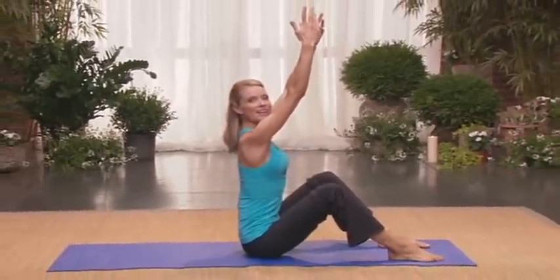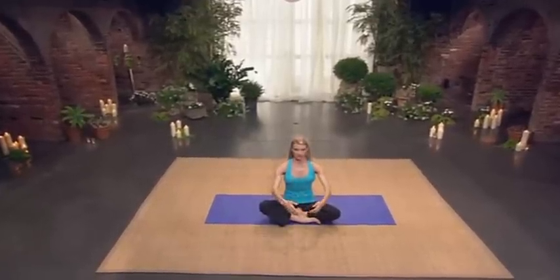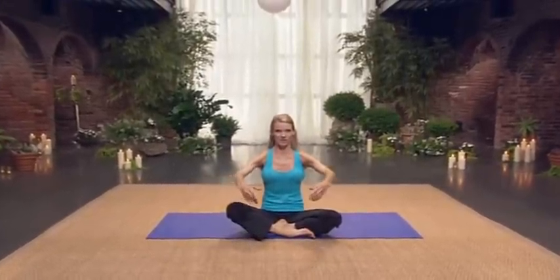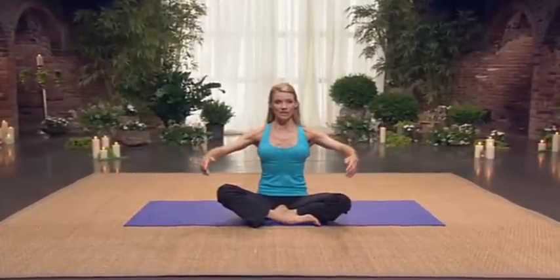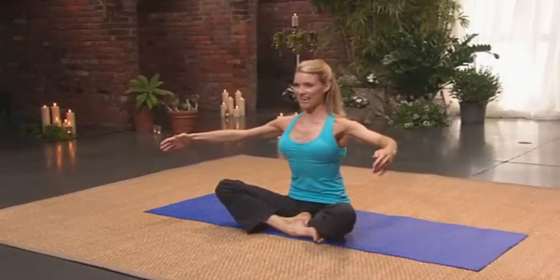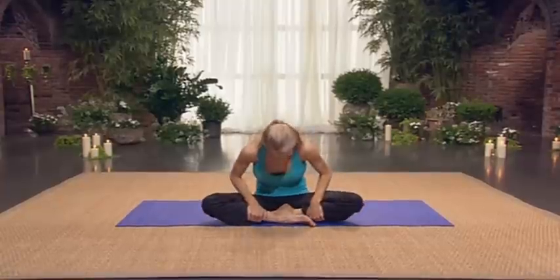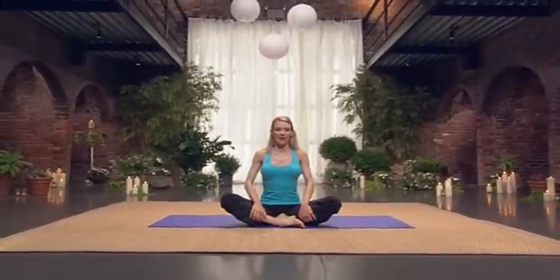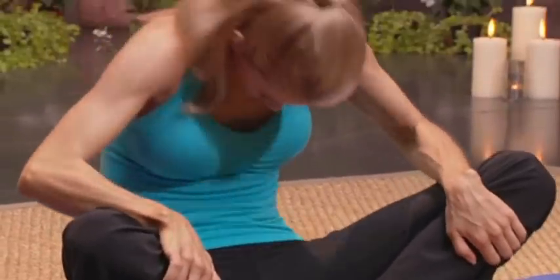And then find a nice comfortable seat. Working on keeping those ribs nice and contained. Lower abdomen drawn in and up. Shoulders soft. You're going to open the arms out to the sides. Elbows slightly lifted. Don't let the ribs pop — keep them connected. And then squeeze and gather them in even more and grow an inch taller. Nice. Inhale, open. Exhale — squeeze as if the crown of the head is lifting even taller. Lengthen out of your low back. Inhale, open. Engage the lower abdominals. Exhale, squeeze — and find that connection to your core. So nice. Let it go. Just opening up the hips. Opening up the chest. Inhale, back. Forward and up — so nice. Inhale, rock back. Exhale, forward and up — opening the spine. One more time. Back. Forward and lift. Beautiful work.